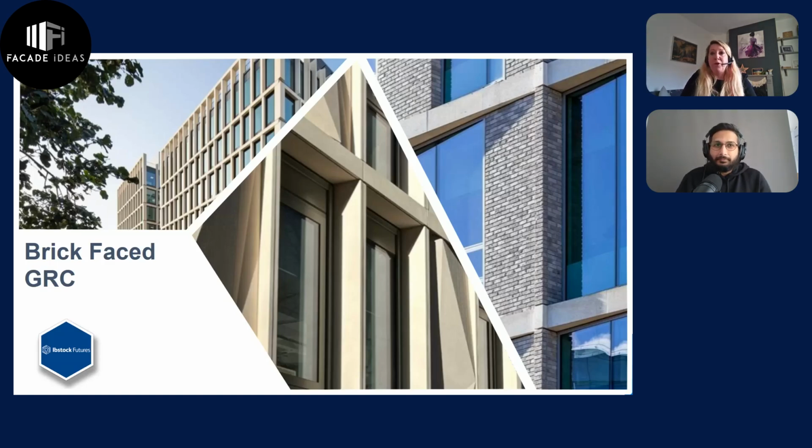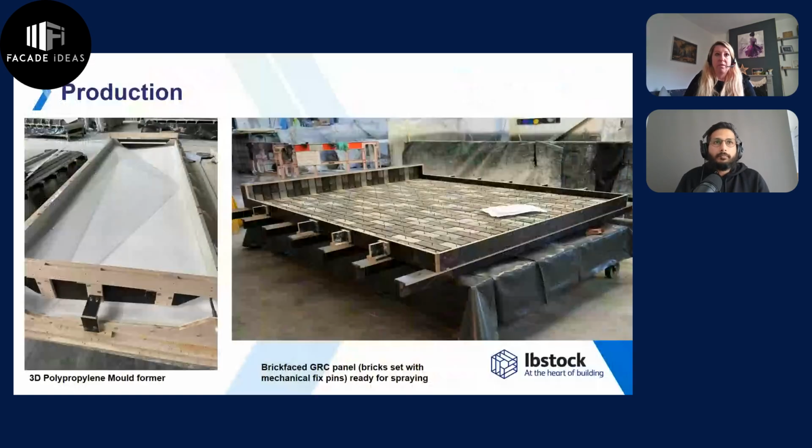Although they were used as an underslung unit, typically we would use precast as a load-bearing element, but it can be quite heavy, as people know. So we offer a lighter weight solution in brick-faced GRC. GRC is glass reinforced concrete, a combination of glass fibers cut to the correct length and added to a mixture of ordinary Portland cement, silica sand, and polymers, and the percentage of those varies in the grading that's required.